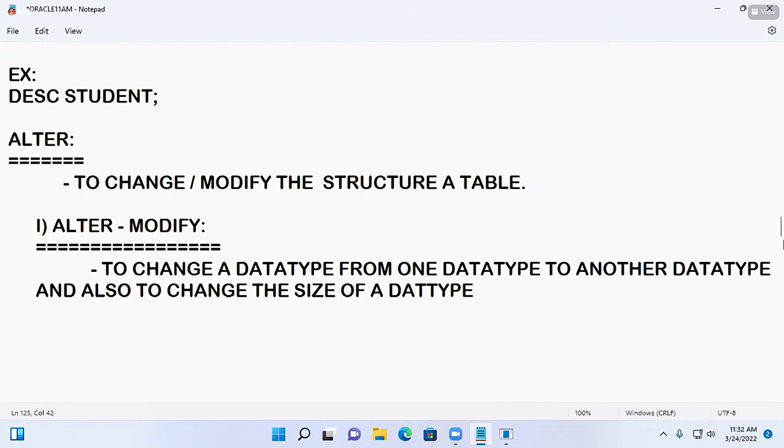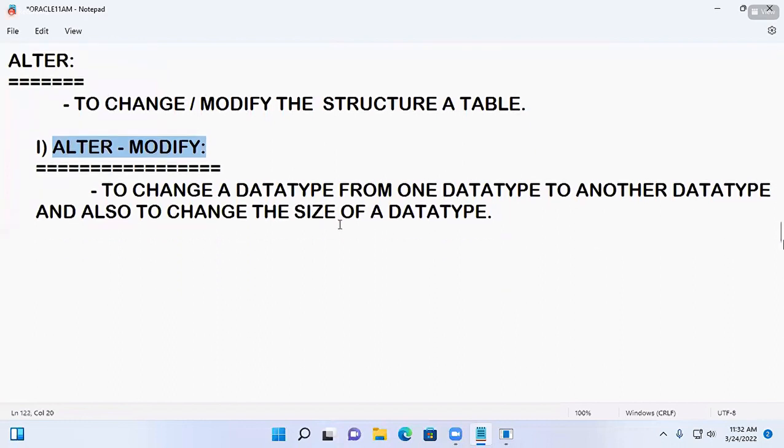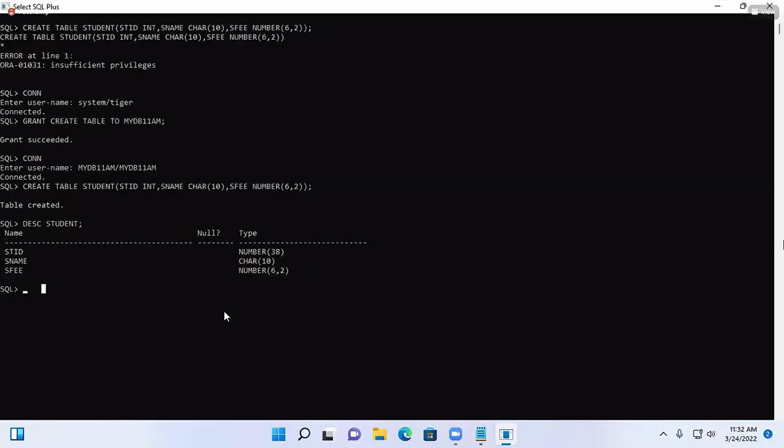So ALTER MODIFY can be used for two cases: changing the data type, as well as changing the size of a data type. For example, let me come back and see here.